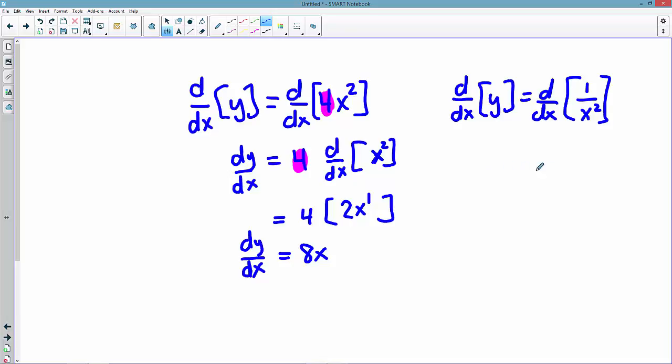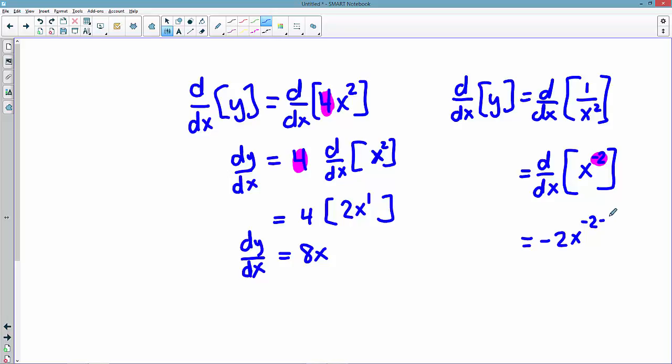Okay, so what happened? You should have first rewritten this as x to the minus 2 power. All right, and then you use the power rule. So you take the power, in this case, minus 2, move it to the front, right? So I get a minus 2. Leave the x there, and drop the power by 1. So how do you drop negative 2 by 1? It's negative 2 minus 1, right? I'll actually write that out.